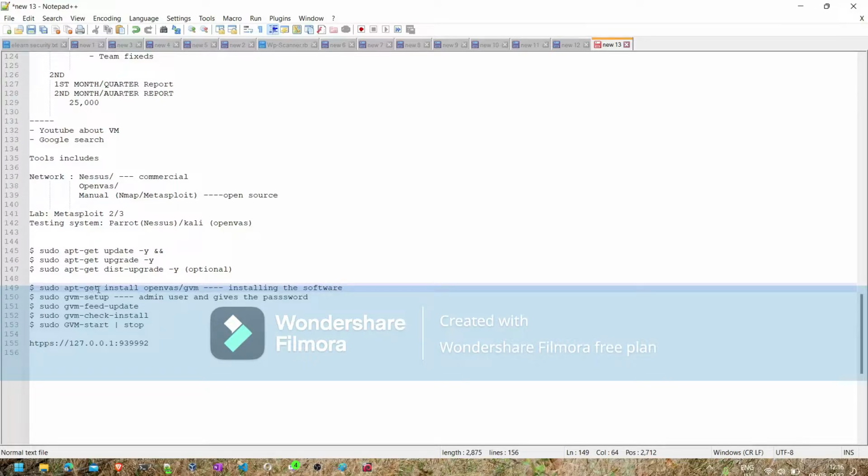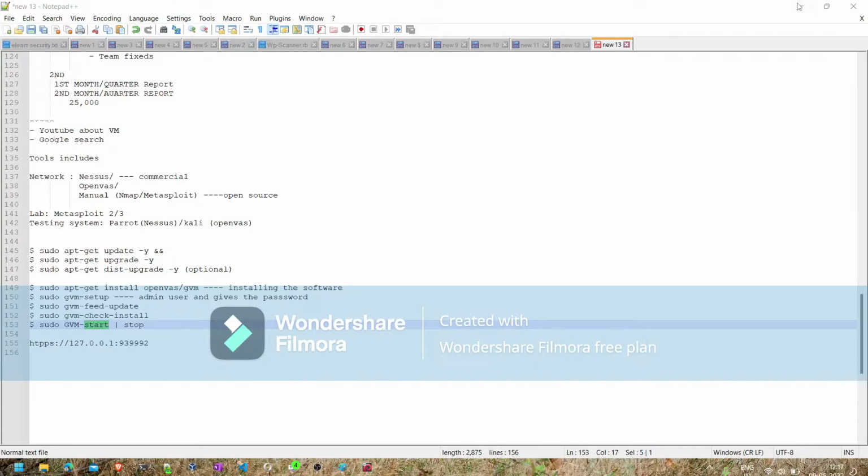The apt-get install command is used for installing the software. After installing, you need to set up the software, then update it, then check the installation whether it's fine or not, then you can start and do your work. Clear, Kishore? I have a plan to take up a complete Linux training, so I will teach you how to install Linux, how to install software, how to monitor the software, how to do log analysis, everything in that. These are the commands for OpenVAS installation.